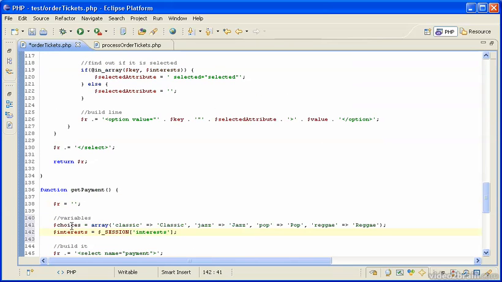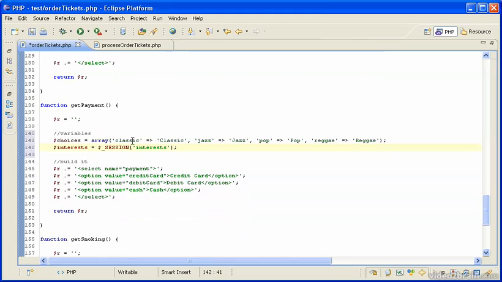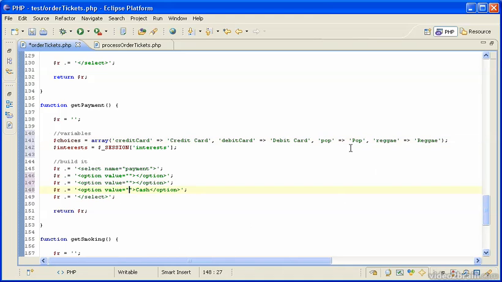So choices equals, instead of these things, we have credit. In fact, we can just copy all this here. Credit card, debit card, cash is cash.